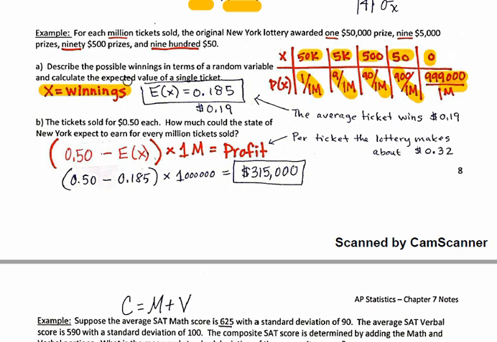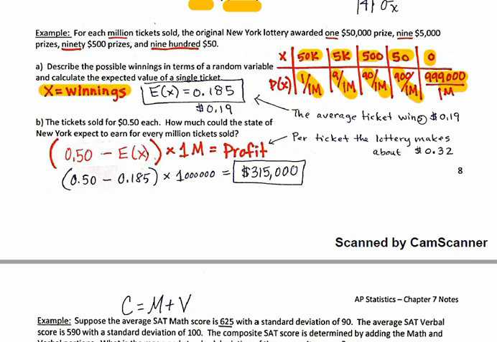Later, it says find the expected value. Remember, expected value is the mean, the average price. I did this in my TI Inspire calculator. So I made a column for X where I typed in 50,000, 5,000, 500, 50, and 0. And I made a P of X column as well, where I did 1 divided by 1 million, and I just typed in 1 divided by 1 with 6 zeros behind it. 9 divided by 1 with 6 zeros behind it. 90 divided by 1 with 6 zeros. I typed it literally in as a fraction to do this.